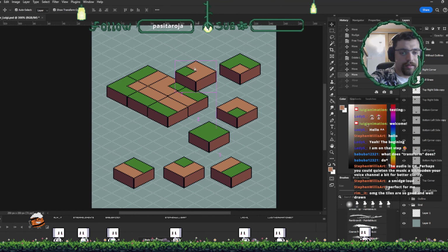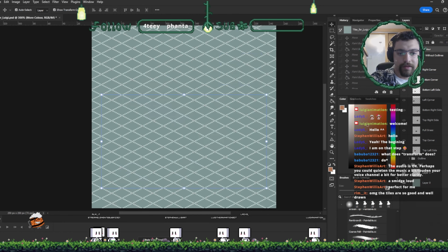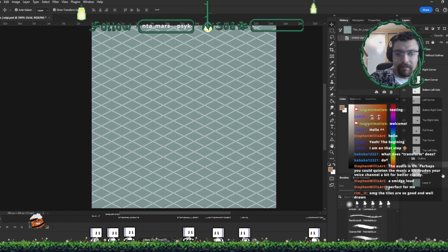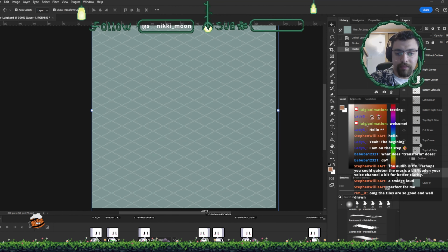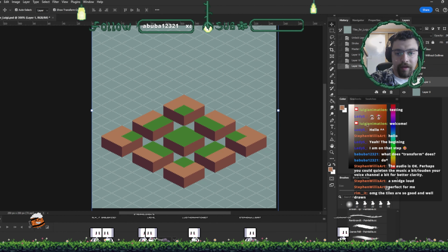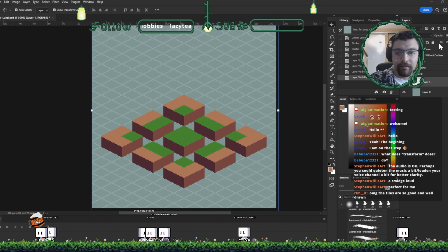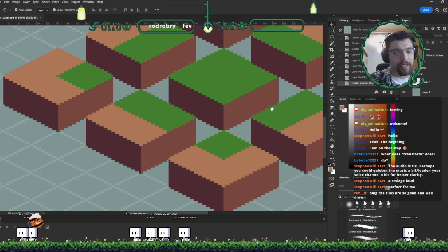Alright, let's bring it back to where it was. Reduce that back down again. So we talked about outline, talked about color, and without outline. Depending on your game, you may want to keep the outline to some degree or not, but as I always say, just use colored outlines.